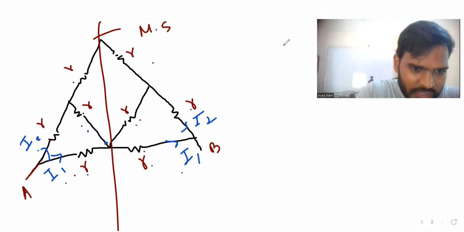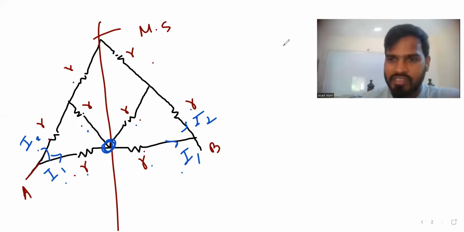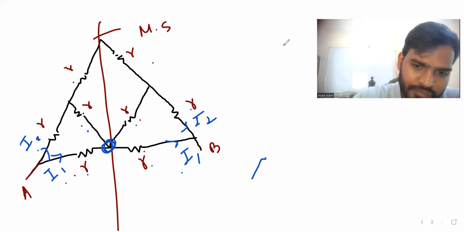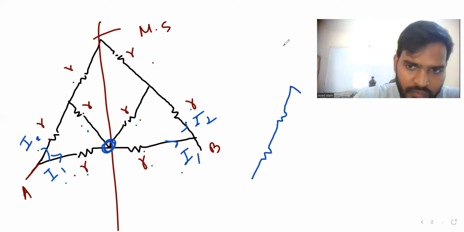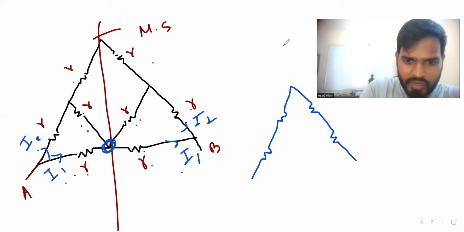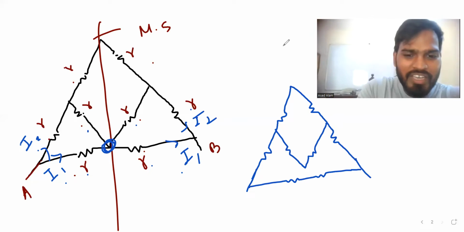So there is no point of this point. So lift it up, right? Because there is no junction at all, right? So it is like this now. Yes. Okay. And then, yes. So now it becomes easy.